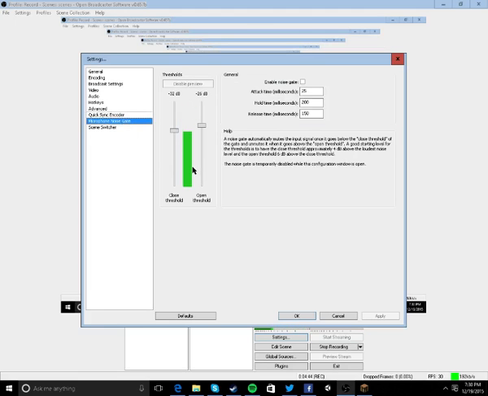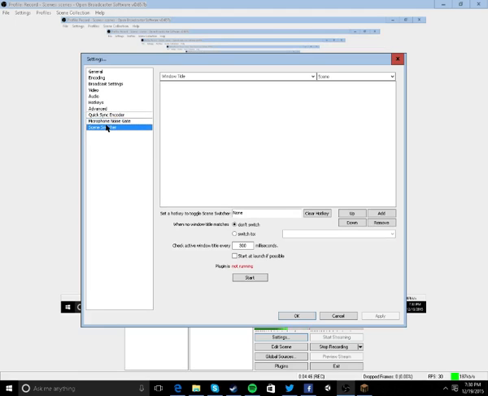And now that we're good with the settings, what you first want to do is right click this, add scene, and then you can name it whatever you want. For example, I'm going to do Minecraft, and you guys can't see anything, but I basically click that. Now I'm just going to pretend you clicked it.